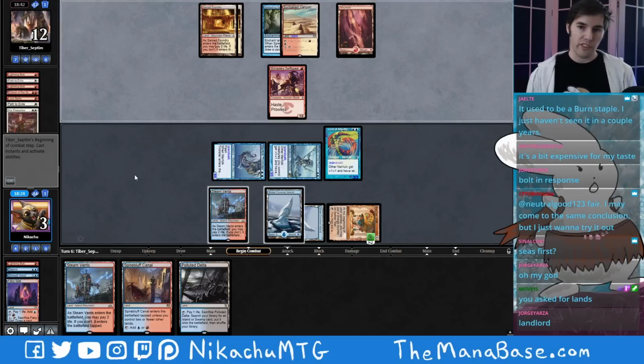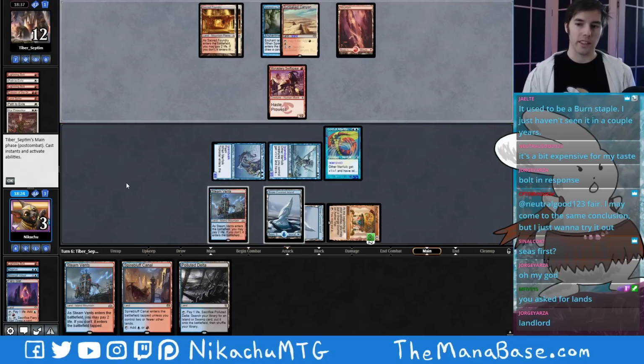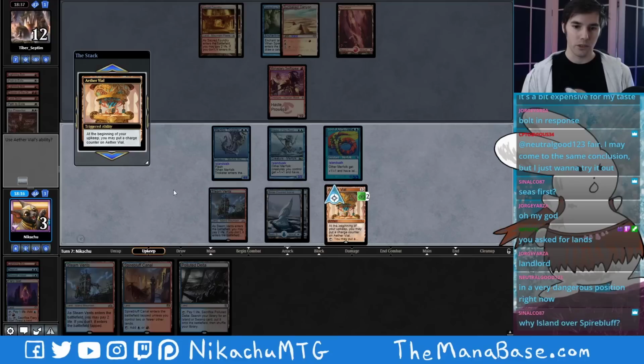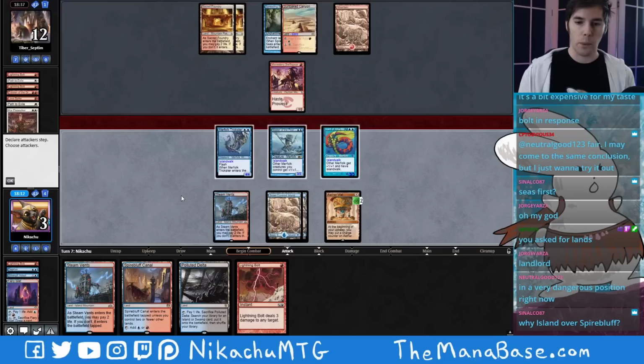Maybe I should have played a fetch land. So if my opponent does nothing, I just crack it. Because there's definitely a lot of situations where I would probably just want to draw a Lord right now in order to win. Ooh, that's not too bad. Okay, so let's see how this pans out.